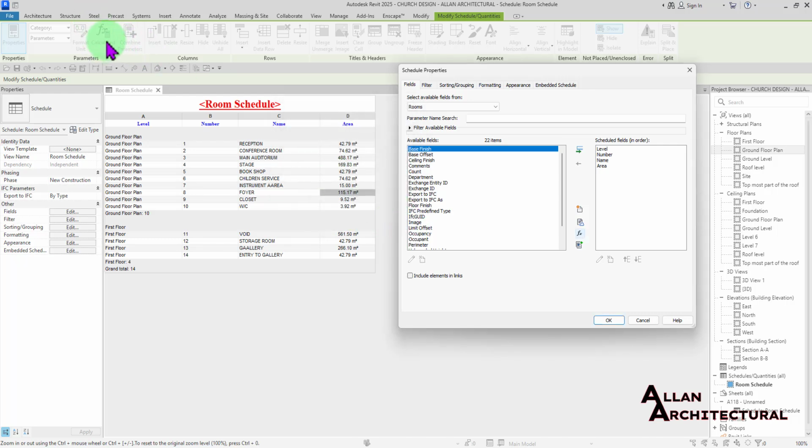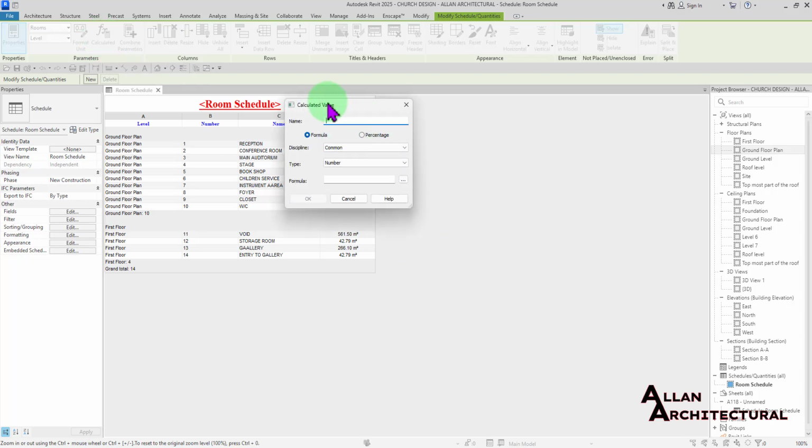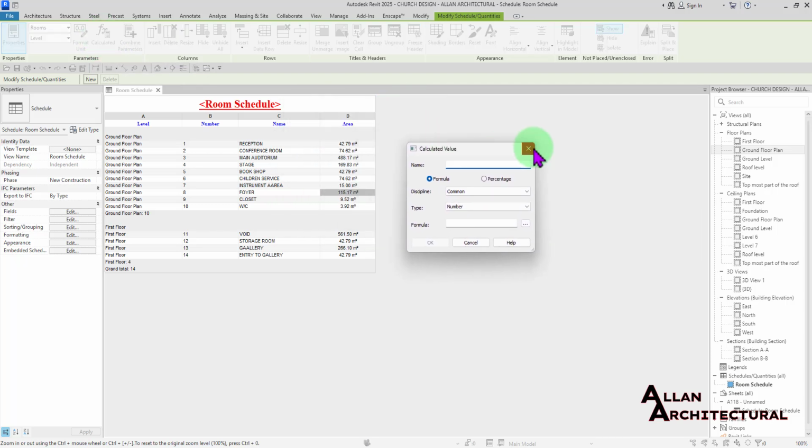So you can access this calculated parameter by getting into your fields tab, and then you see this in here. Now this add parameter from service is new. This is like working in the cloud, so this right here is new. You wouldn't see this in Revit 2021 or 2020. I think maybe in 2023. I've never used 23 or 24 before. I just went straight away to 25. So this icon you see right here is new, and I'm going to get into that. This is like working with the cloud and Revit, so I'm going to cancel out of that. So that's the way you can get into your calculated value. This is the calculated parameter in there.